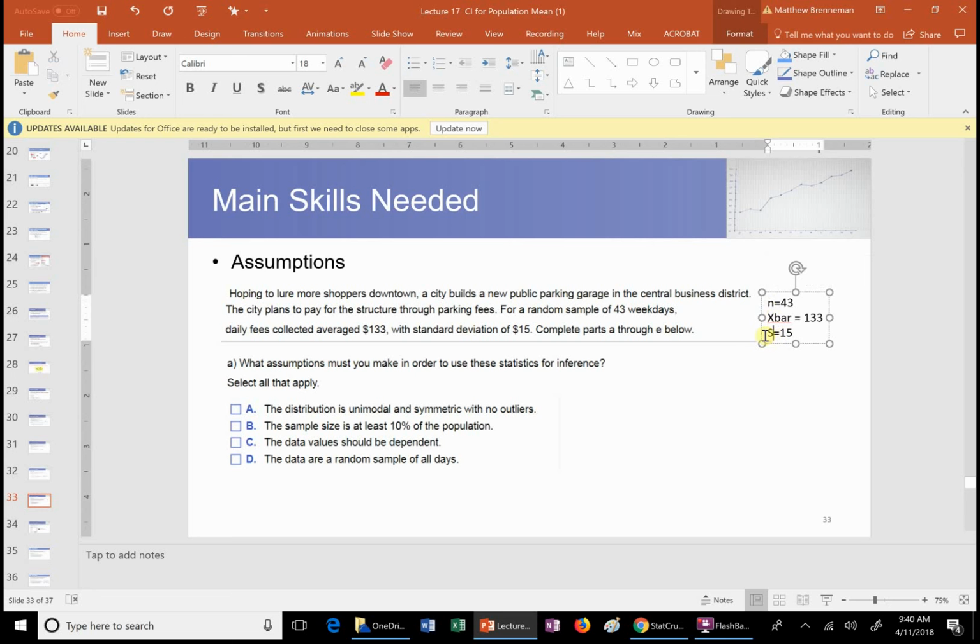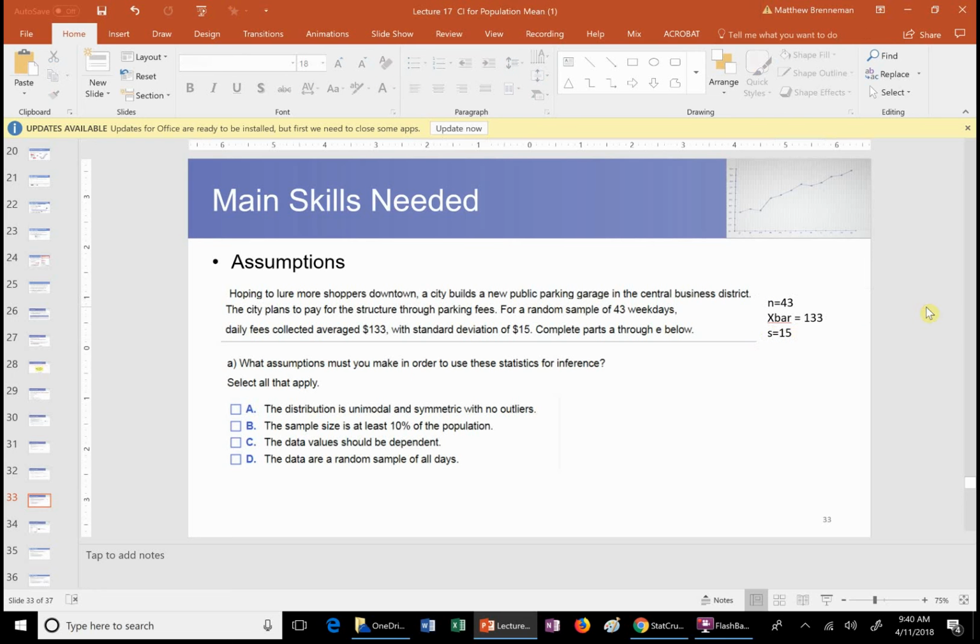So notice what we just said when I looked at the first slide. I said no matter what type of inference you're doing, whether you're doing a hypothesis test or a confidence interval, you need the same assumptions to be met, right? So first of all, we have a sample size of 43. That's relatively large, okay? So we would need the data to be a random sample of all days. So that's important. We need independent data values, okay? And they should be random because we want the data to mimic the population, because we're trying to make generalizations about the population. That's why random is necessary. So this is going to ensure that our estimates are accurate.